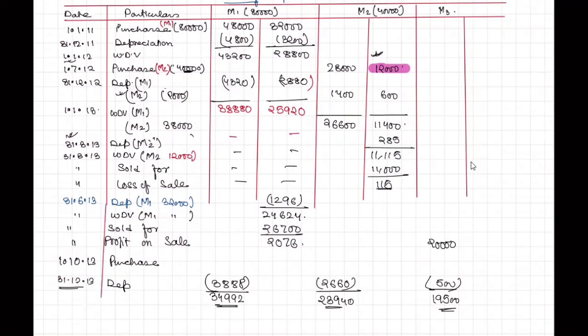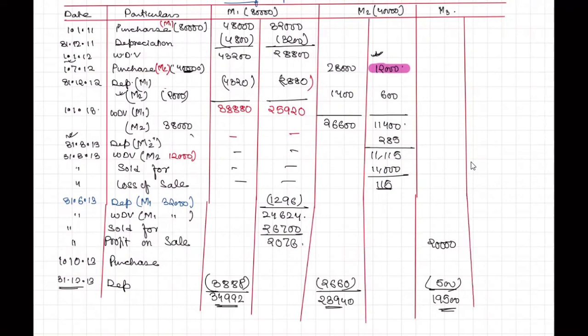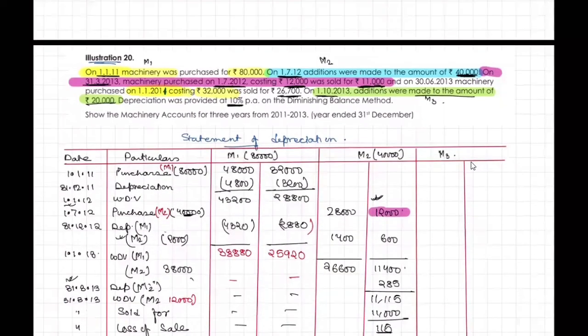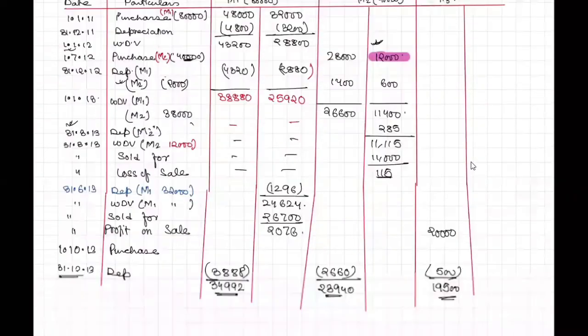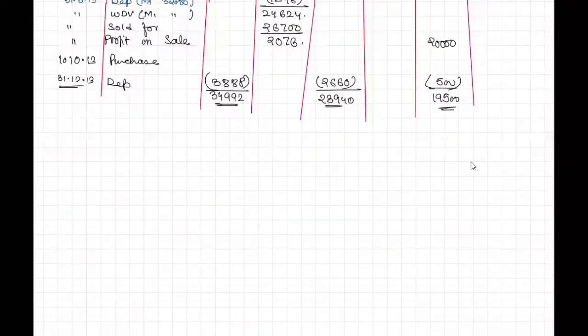Okay, but now when you know how it is actually being done, if the same comes, follow this way. But if you follow the other way as well, which I have given with the assumption that we have taken, because we have changed the date from 1/1/2014 to 1/5/2013, correct? So we have made it another purchase. Okay. So that is how it has been done in the book. Now you can easily prepare the machinery account.